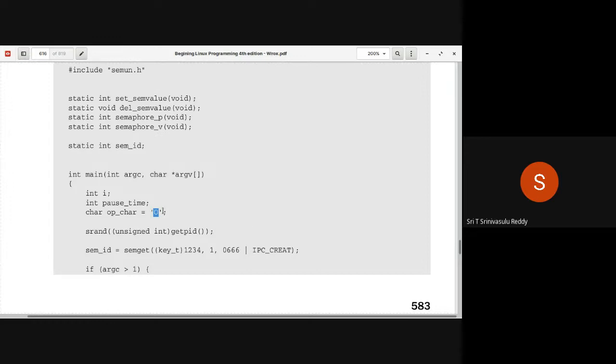One of the processes is going to print one character. A different process will print a different character. Like in this case, one is capital O, the other one is capital X. One process will print O, another process will print X. If the program works properly, it will always print OO, XX kind of thing. It will never print O followed by X or X followed by O. What do you mean by O followed by X? The process with O is entering the critical section, and the process with X also is entering the critical section, if both of them are printed simultaneously.